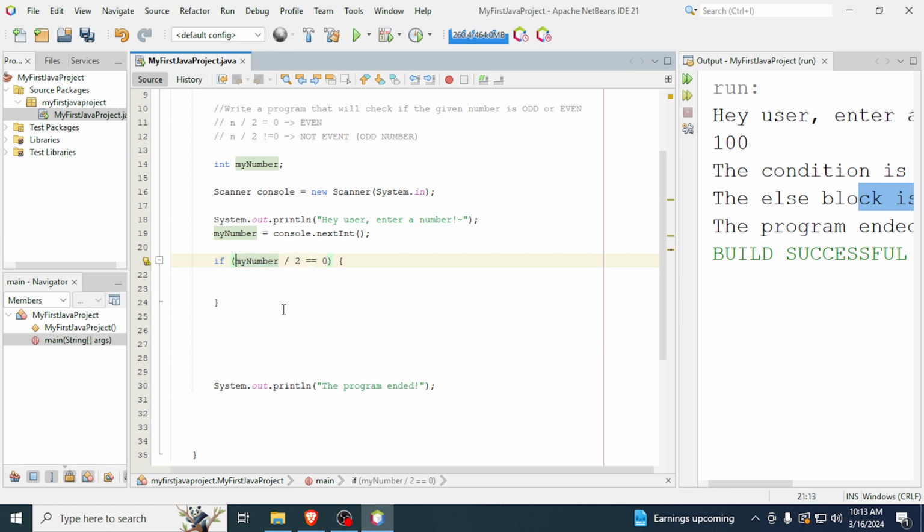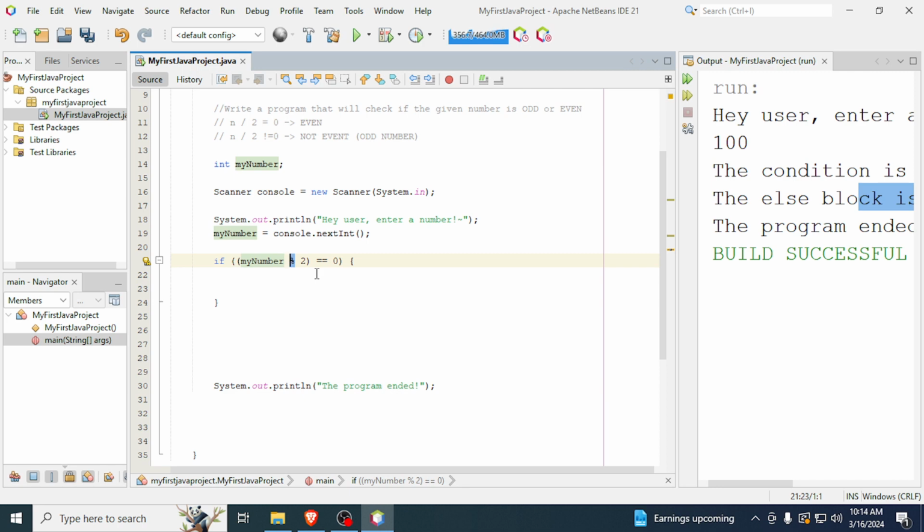Alright, so to make our condition concisely correct, we need to isolate this operation here with parentheses. This will make our statement correct, because the statement enclosed in the parentheses will be executed first, wherein we check if the number is divisible by 2. The appropriate operator is modulo. If we divide this whole number with 2 and get a result of 0, that means no remainder. By the way, modulo is for remainder. It is one of the arithmetic operators in programming, not just in C, it's available in any programming language.